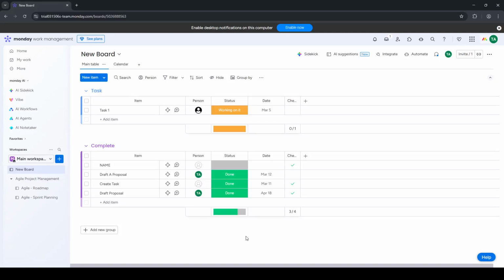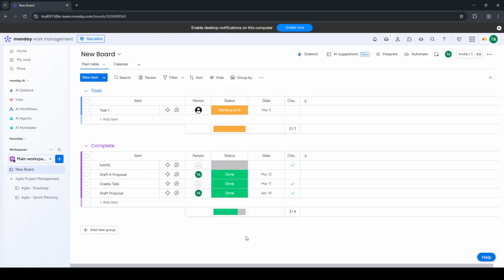In today's video, I'm going to teach you how to add a viewer in Monday.com. By the end, you'll know exactly where to go and what to look for, so someone can see your board without changing anything on it. This is perfect when you want to share progress with a stakeholder, a client, or a teammate who just needs visibility. First, open the board where you want to grant view-only access.